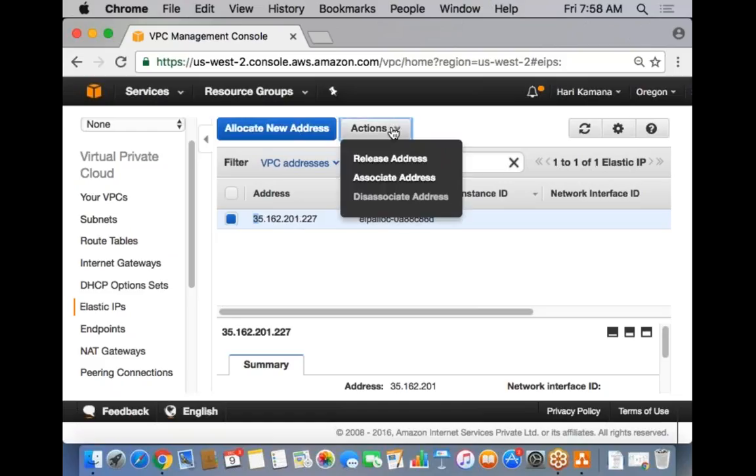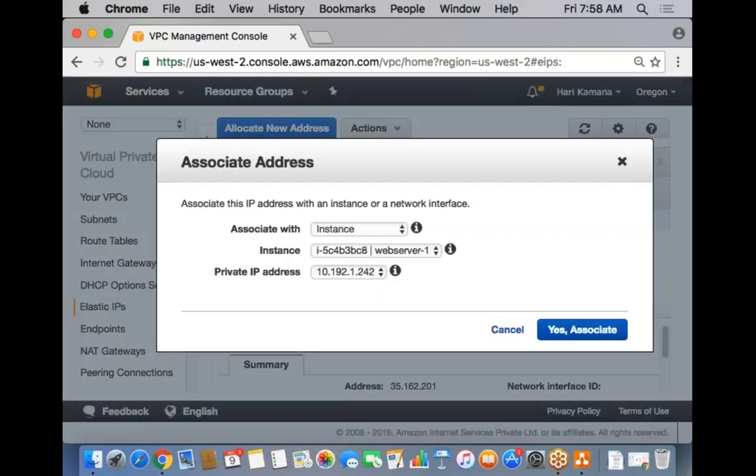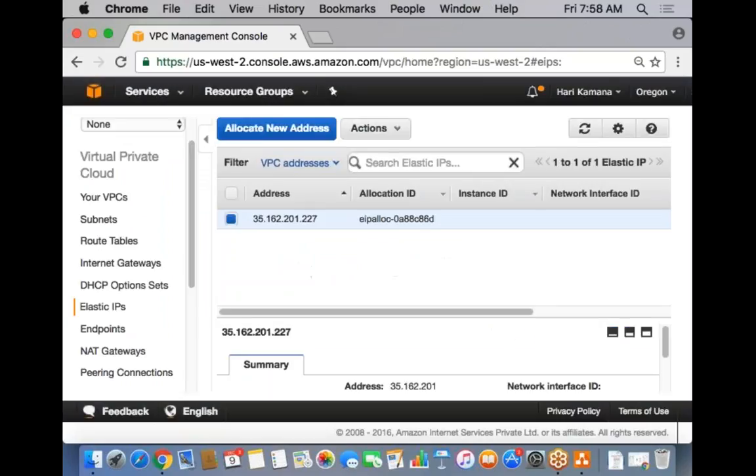Now I want to attach this to a web server, an EC2 instance. Select this one, Actions, Associate address. Obviously we have only one instance, so it is showing only one in the drop down. Let me repeat.